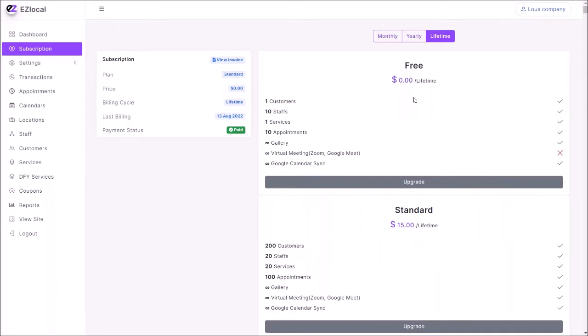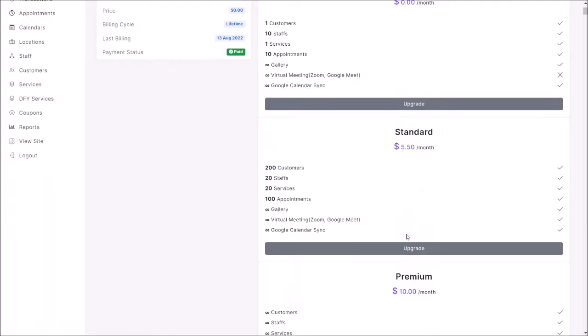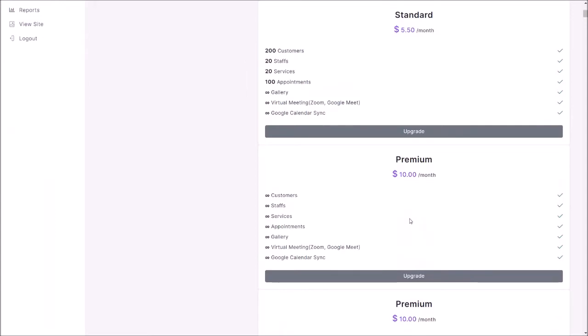Okay, subscription right away. So let's say I gave them the free plan. And maybe I give them real limits on it, right? I give them a lot of limits on what they can do with it. Maybe I just set it to 1 customer, 10, 1 service, right? They can then go and upgrade. And look, my prices are right there. I set those in the admin. All this stuff, they can upgrade right away. So all of a sudden, I got more money in my account and I did nothing.